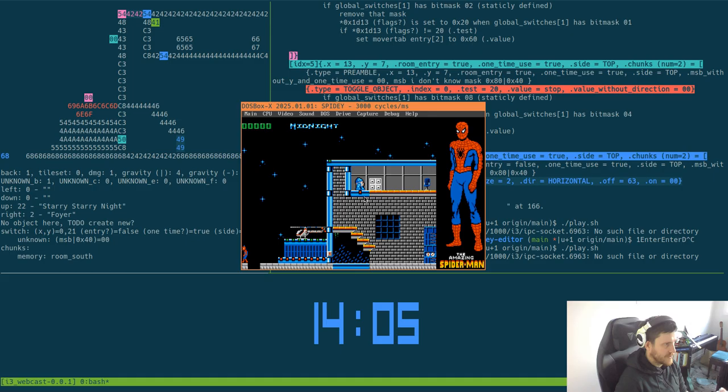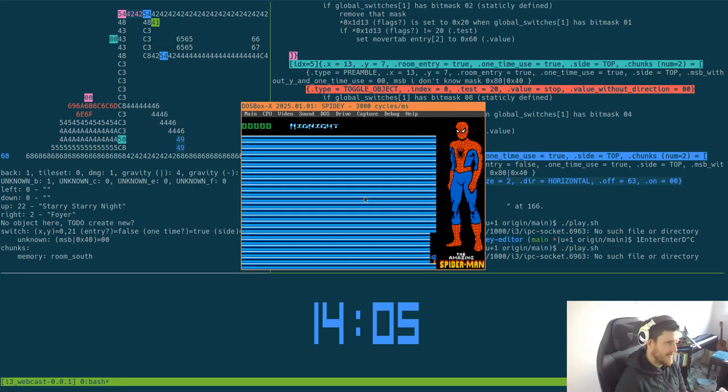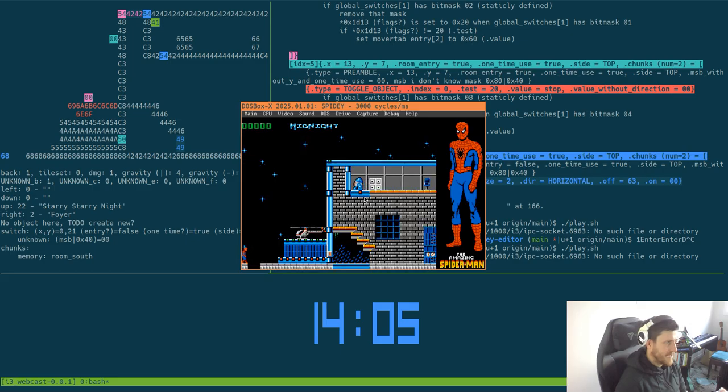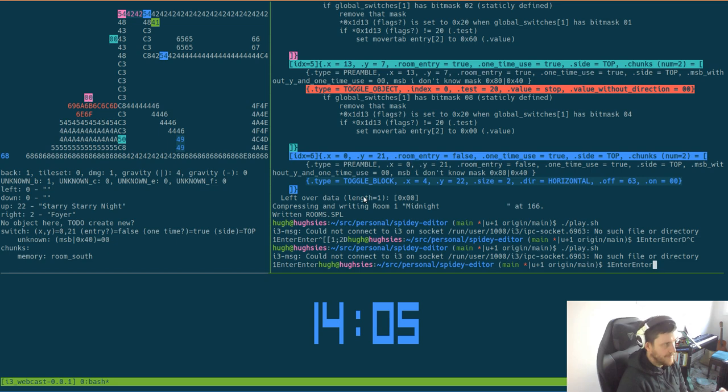A switch is done. So this is not switching anything, but if we go down, there's, interesting. One time use the side, it's on the top.